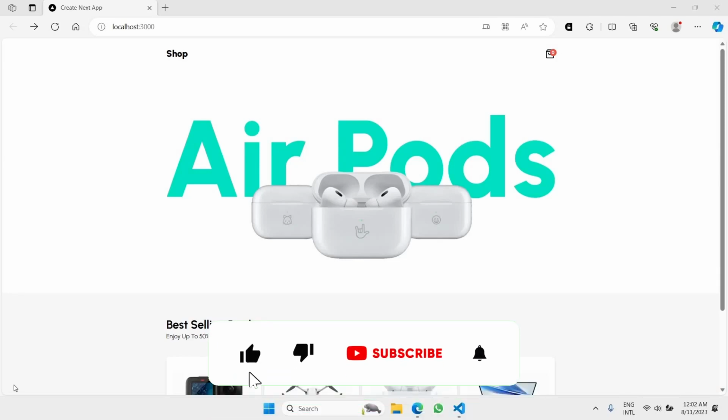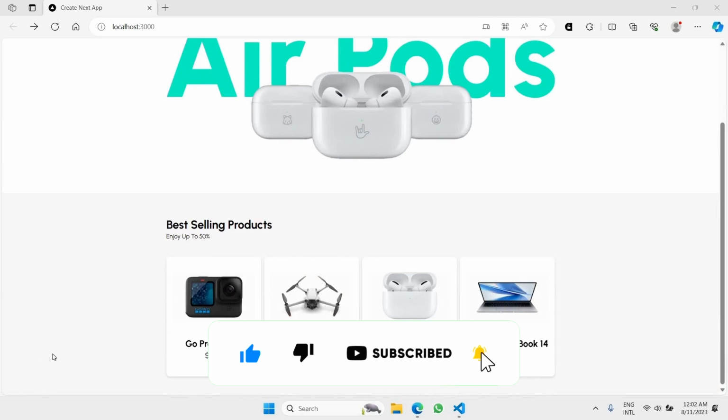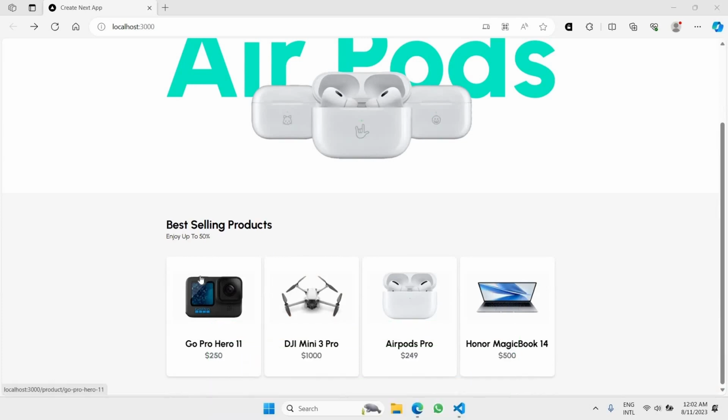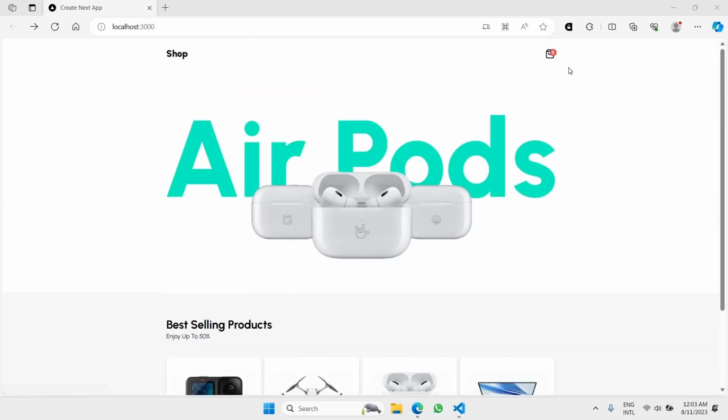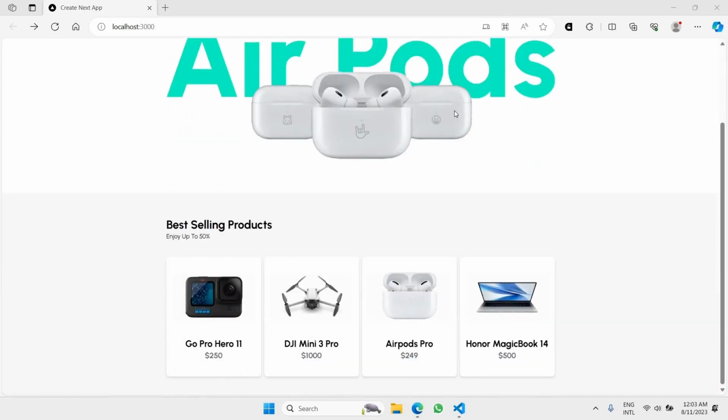All right. Now let's look at how we are able to create another page where, once we click on any of these particular products, we must be redirected to a product details page where we get to see the details of a particular product. And also we must be able to add this particular product to this cart right here. So when we click on the add to cart button within the product details page, we must be able to add this particular product into this cart right here. So that's what I'll be doing next.